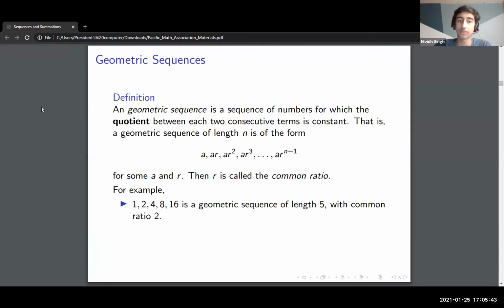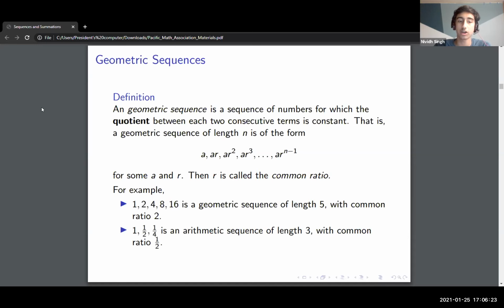All right, so our first example is 1, 2, 4, 8, and 16. This is a geometric sequence of length 5 with a common ratio of 2. In this example, we look at the general form. a is equal to 1 because the first term is 1, and the common ratio is 2 because 1 times 2 equals 2, 2 times 2 equals 4, 4 times 2 equals 8, and so on. Adding on to what Ram said, if you look at our last term, 16, this is the fifth term, so it's 1 times 2 to the 5 minus 1, which is 1 times 2 to the fourth, which is 16. So we can see this to be true.